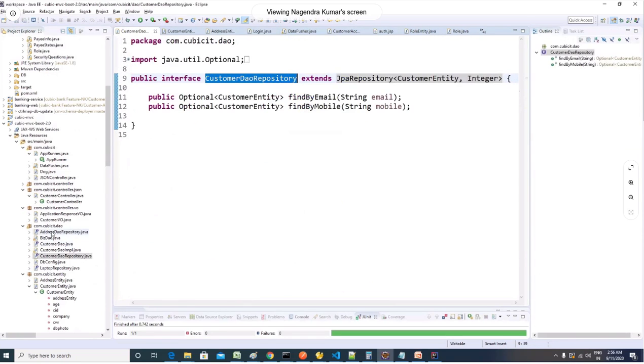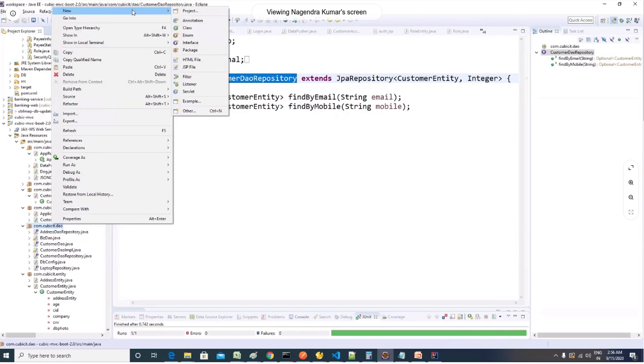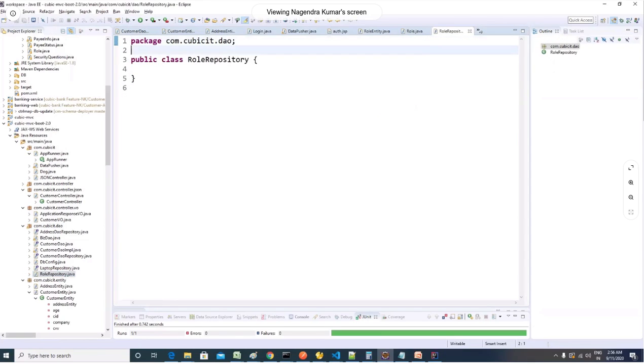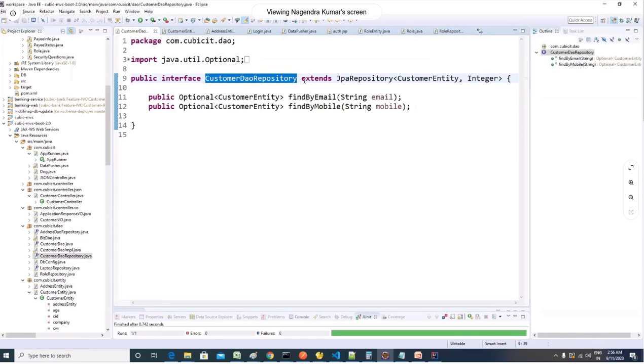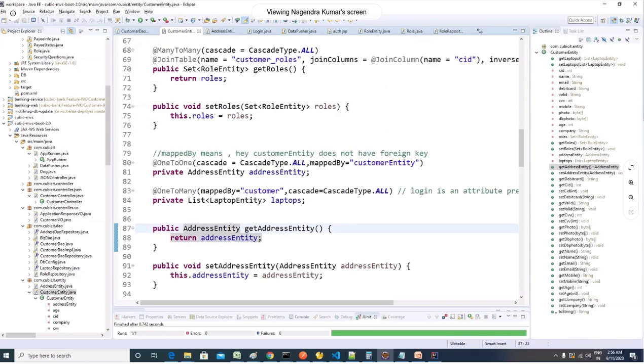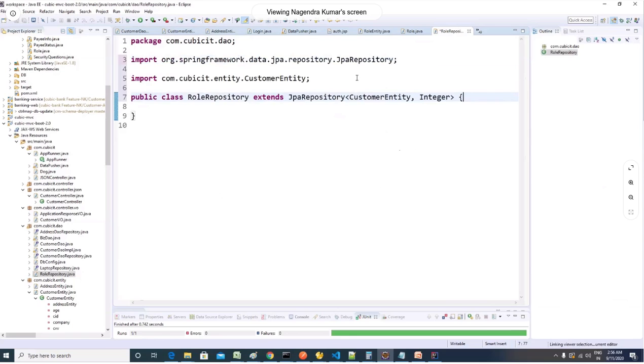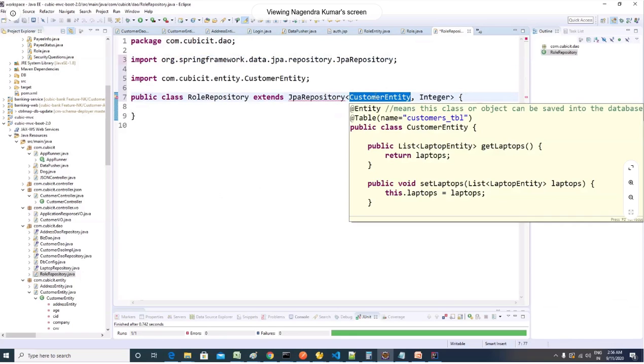I have to make an interface, role repository. Yes or no? I told you if you want to fetch data from one entity, you need one repository. As we have for address, similarly we can do this also. Where has my role repository gone? Please help me. Here I need to write role entity.